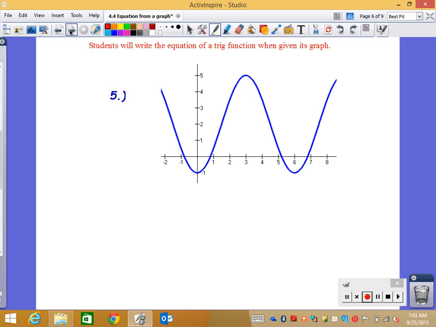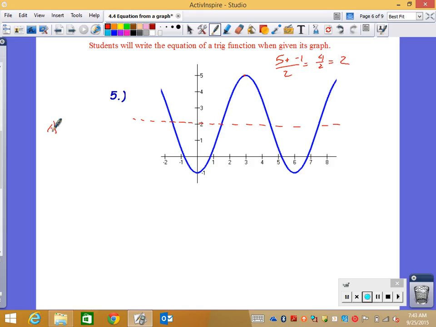One more time, we draw our dashed line through the middle. Now if you can't see that just off the bat, and you can't really figure out where does my vertical shift, where does my dotted line go? You take a peak at 5, take a valley at negative 1, and you're going to average it. 5 plus a negative 1 divided by 2, well, that's 4 over 2, so my dashed line goes at 2. So you just have to average them.